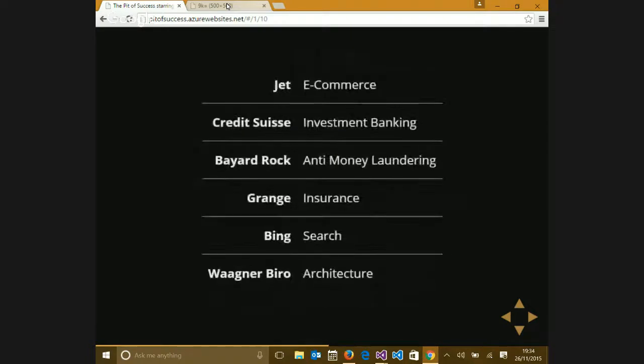A few other places that are using F# now, so Jet, I don't know if you've heard of them, they're a startup in America, they're trying to take on Amazon. Everything they've written is 100% F# in Azure. So they're an e-commerce platform, website, database backend, the sort of thing that we probably write all the time. Credit Suisse, a very big user in London, investment banking. One of the guys who runs the team used to work on the C# compiler team, and he now works there. So a few different areas there you can see. Just trying to get you to see that it's not about maths and science only.